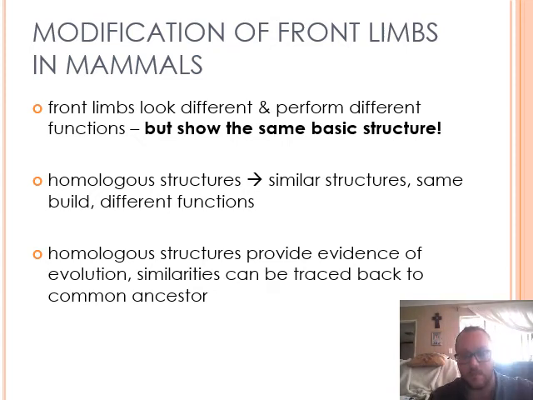Okay, so homologous structures provide evidence of evolution. So note that it says evidence and not facts. Because remember that this is a theory, there are some facts, but most of it is just, we can see it happening multiple times, and if we know that it's eventually happening, we'll be able to kind of insinuate that it's a fact, but we can't actually say, yes, for sure, this is how it works. So, similarities can be traced back to the common ancestor.